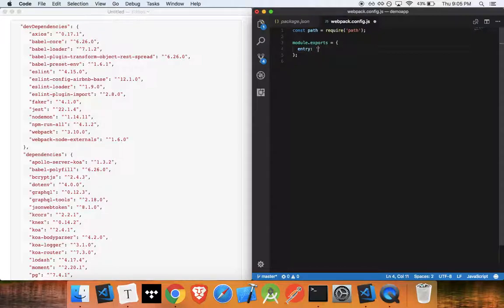This is really kind of the bare bones right here. You need an entry point, which we're going to make a new directory called source and a file in there called index.js. Okay, and then you need an output, and you give it a filename, what you want it to be output as, which I'm going to do server.js.